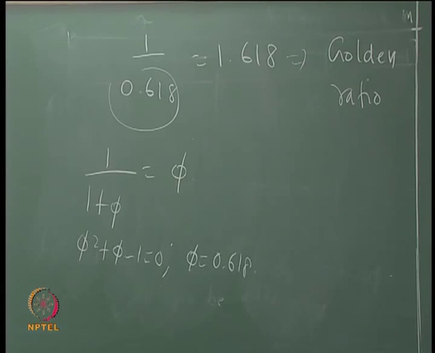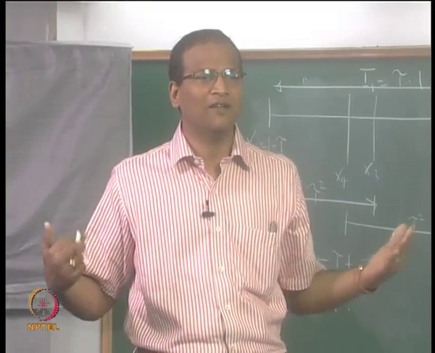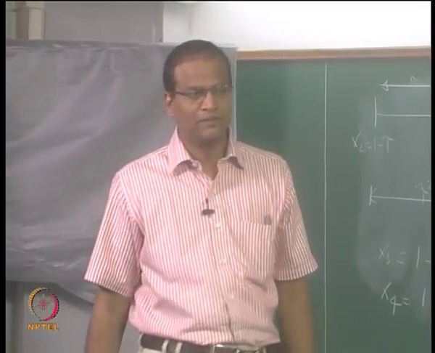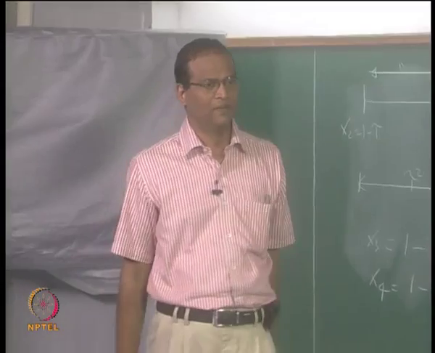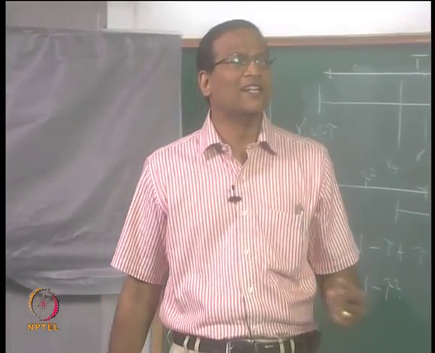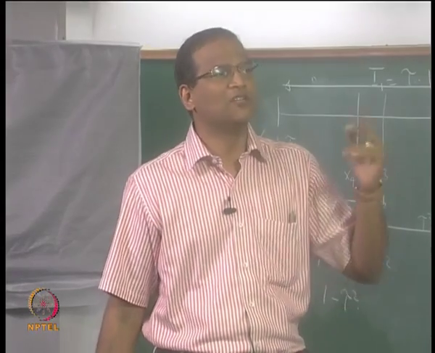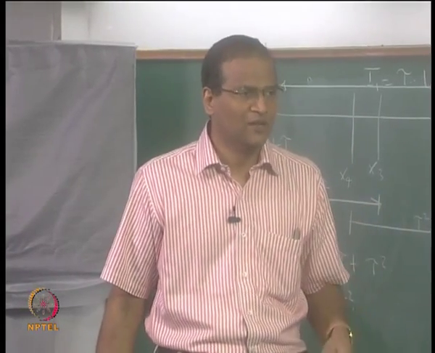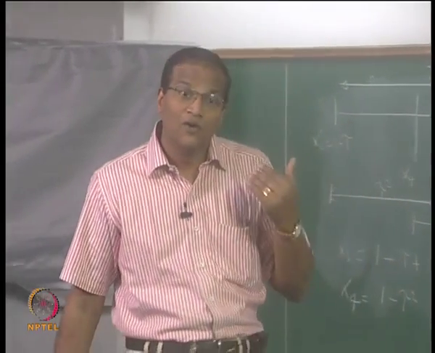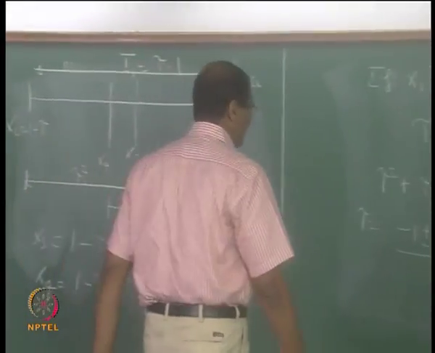So now, instead of struggling with Fibonacci, every time you multiply by 0.618, and 38.2% of the interval will be gone. That is a golden section search. Take 2 new points at a distance of 0.618 times I naught from both the ends. Next it will be 0.618 times I1 from both the ends. So you will get a very good reduction ratio.